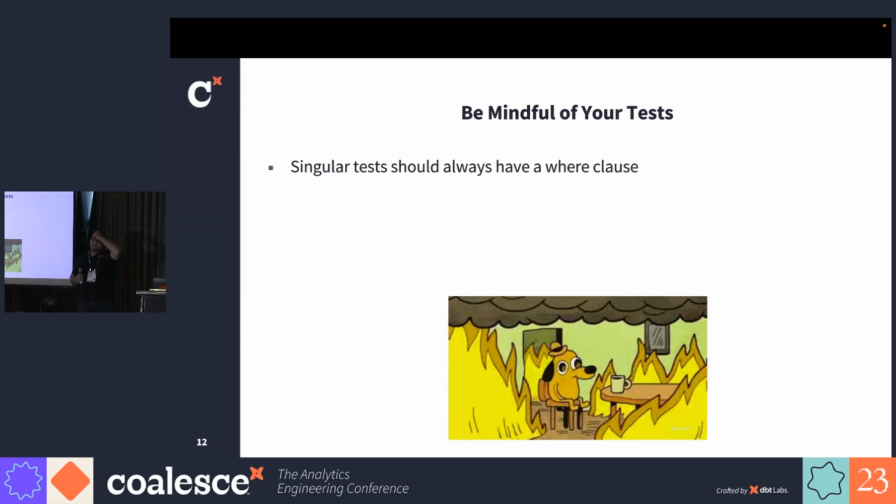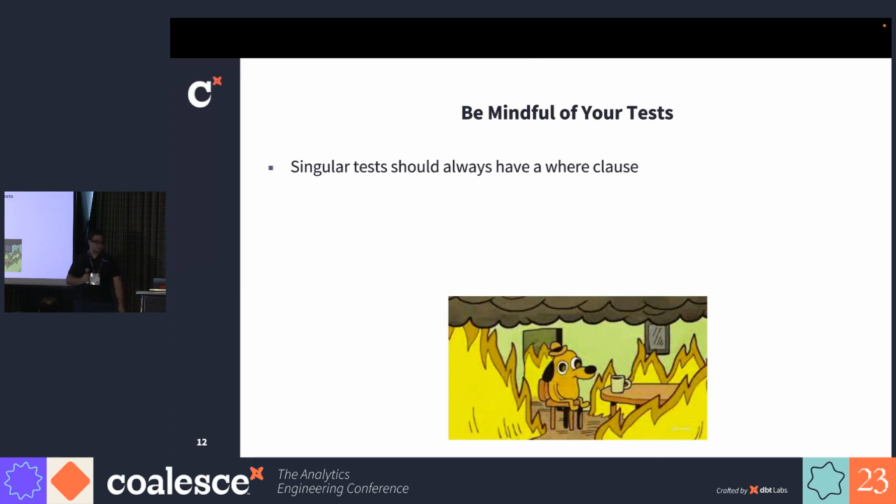The first thing I will mention is singular tests. Those are the ones that are actually SQL scripts that should not return any rows. Those ones should always have a where clause, because those are queries, and surprisingly, quite often they tend to be the most expensive queries. And the sad part is sometimes, instead of fixing them, people start doing dbt run instead of dbt build because they think tests take too much.